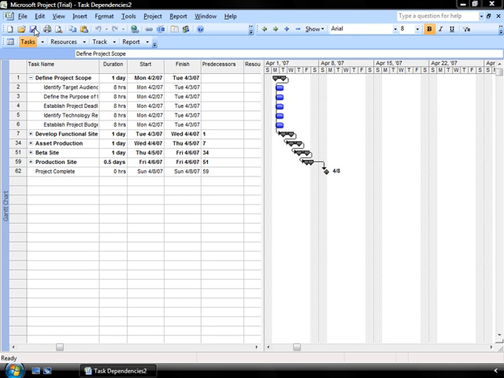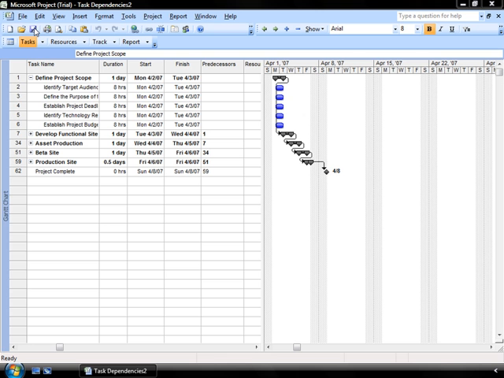There are different dependency types that you may want to take advantage of when you're creating dependencies between your tasks in your project plan. Open up Task Dependencies number 2 in order to work with this particular function. What we're going to do is take a look at a specific task itself, and then explore some of the different task dependency types that we can work with, and we're also going to look at lags and lead times.